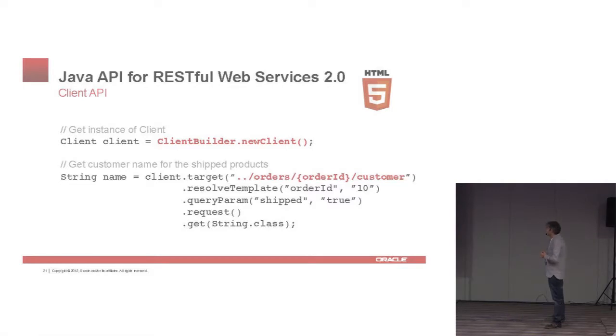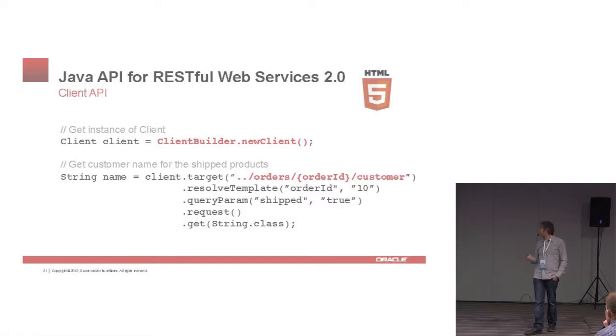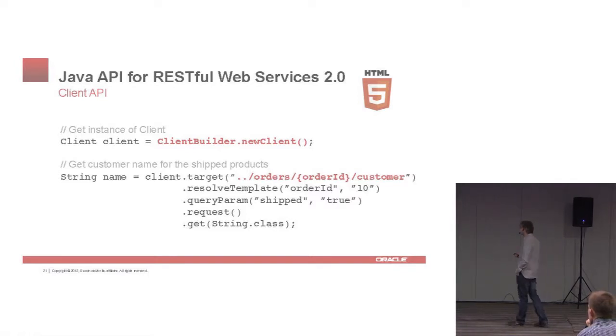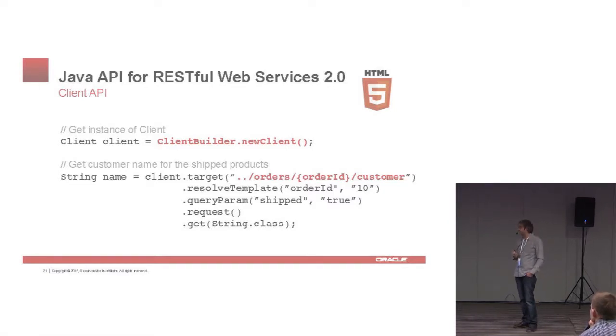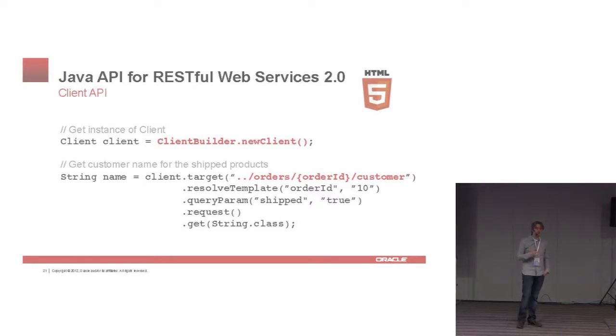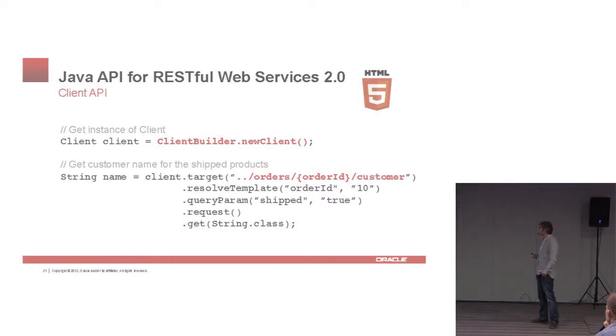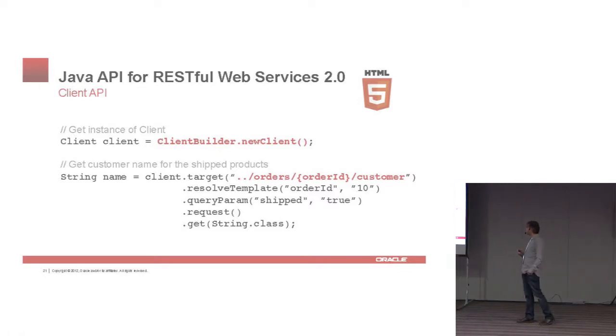You see how it works? If you are familiar with JAX-RS on the back-end side, you will see that it's basically the same approach. We first need a client instance that we get through this client builder. And then we just describe the web target we want to reach. As on the back-end side, we have access to templates, so in this case the order ID will be resolved and passed as 10. We have access to the query parameters. We specify that it's an HTTP GET, so we can specify the verbs we want to use. And finally, we specify that we expect to get back a string type. Again, it's fairly easy to use, fairly easy to understand.